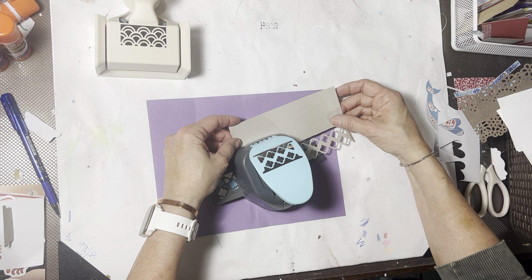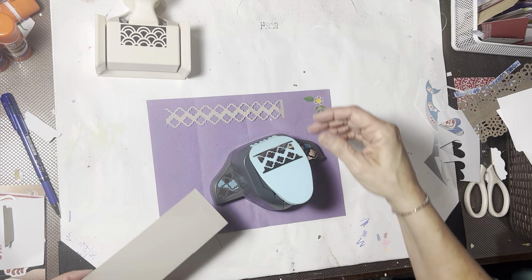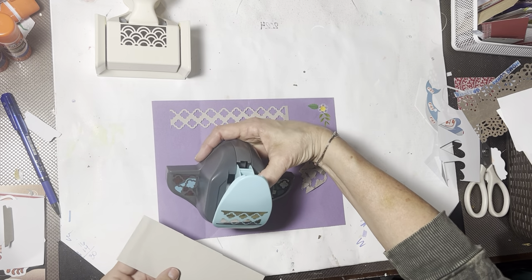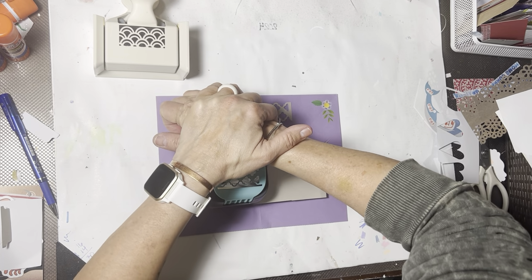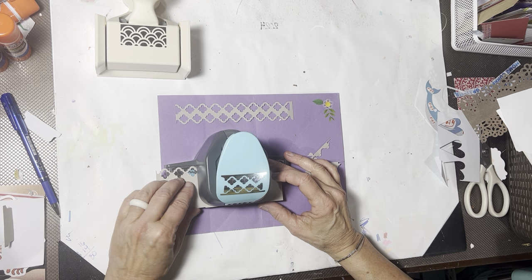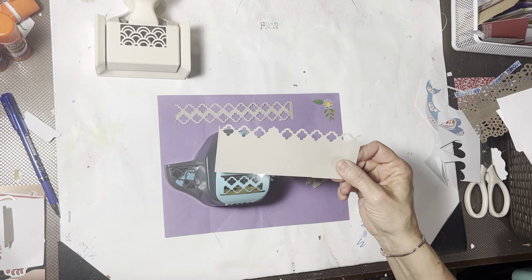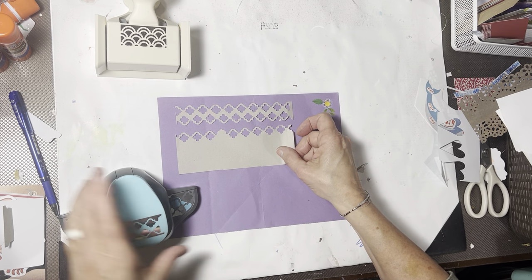Okay, and then you just move it over and line it up again. Okay, there's that. And that's kind of fun. Now, if we move this to that one, then we get a different pattern. And this one's a little easier to stamp because it's only going down halfway compared to the other one. Oh, and I missed one. That's okay. Yeah, so you can see the difference there. So that's kind of fun because it gives you like two options.